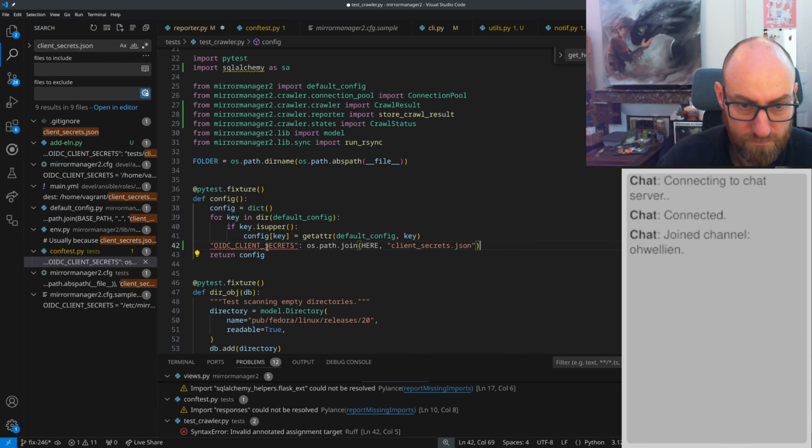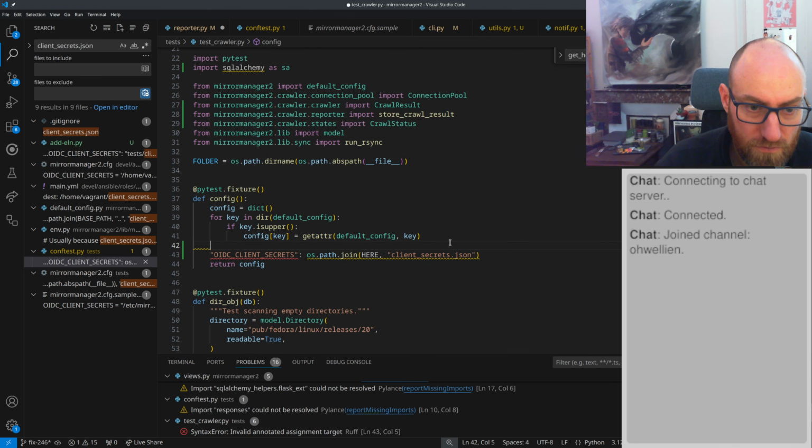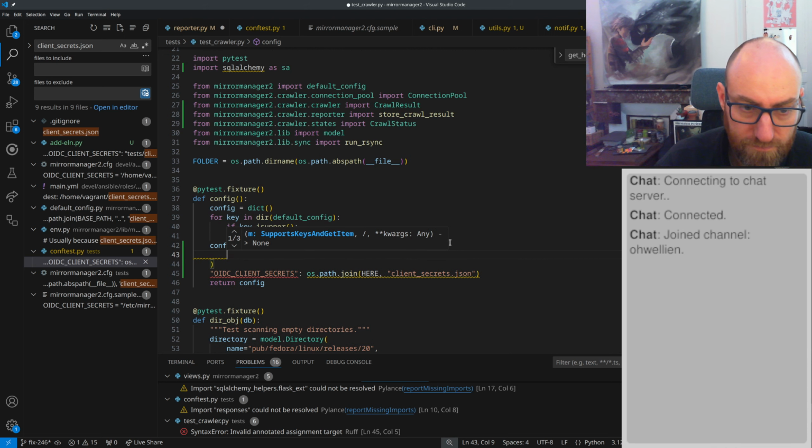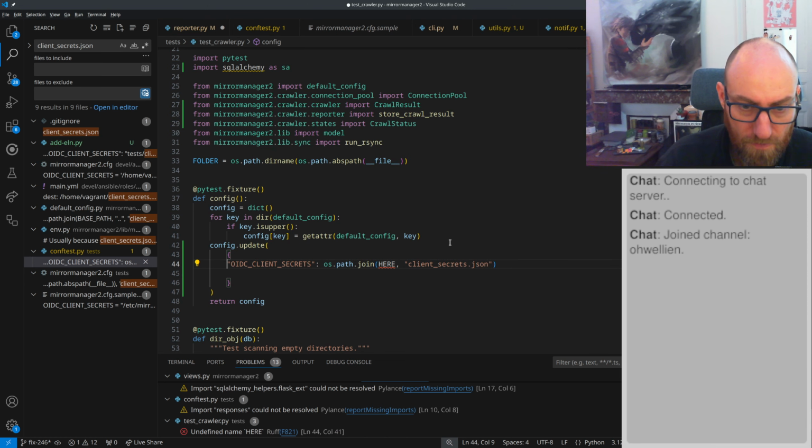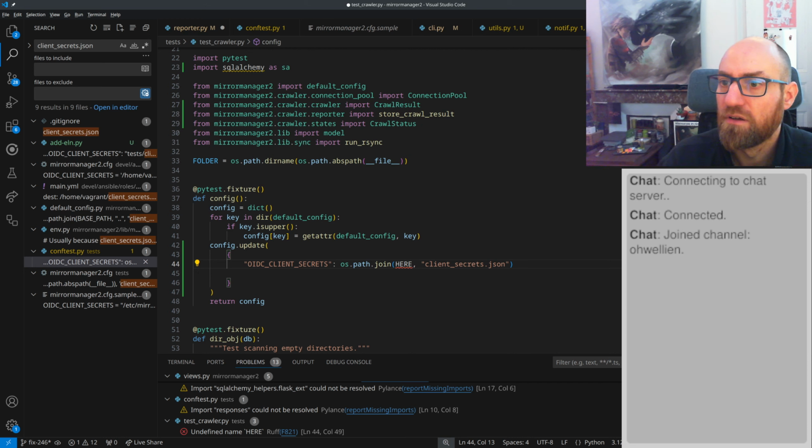Well, I can do it this way. Config.update. Okay, I don't have it here. Do I have it here? I mean, my test crawler, that's on the base. Yes.